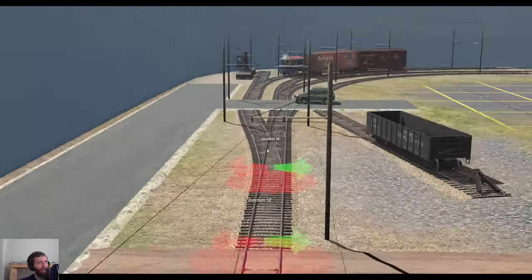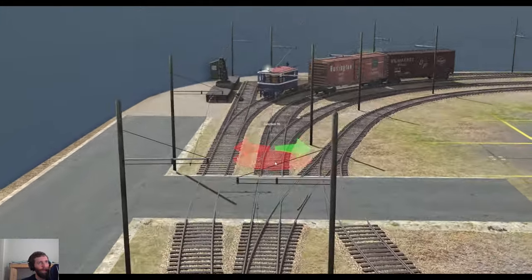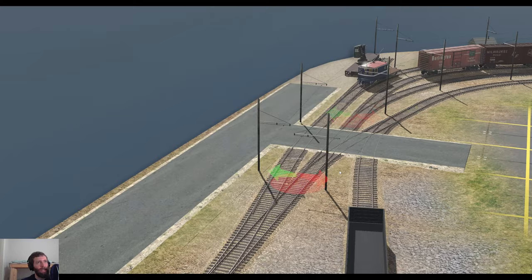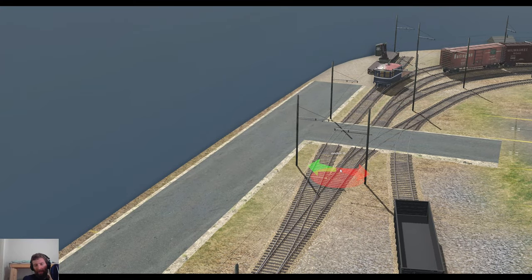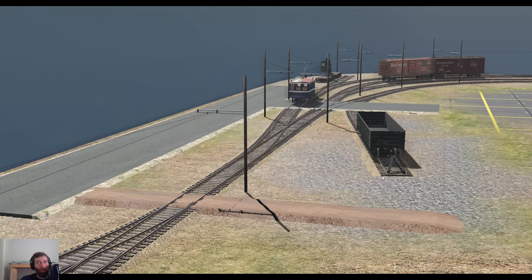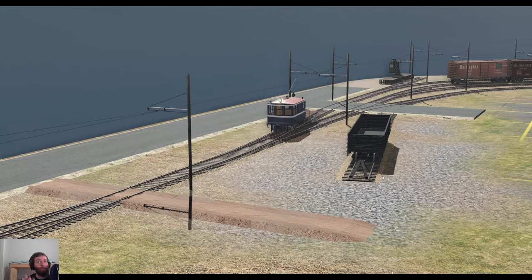Again, I gotta give a huge shout out to Mr. P. Weiser, the trains modeler. If you search P. Weiser on Google, you'll find his website. He does a number of models. He specializes in traction, so that's why I knew I could go to him with the drawings and say, hey, do you think you'd be willing to do this? And bless his heart, he was willing to. Because I knew if I did this route, I wanted the traction to go with it.